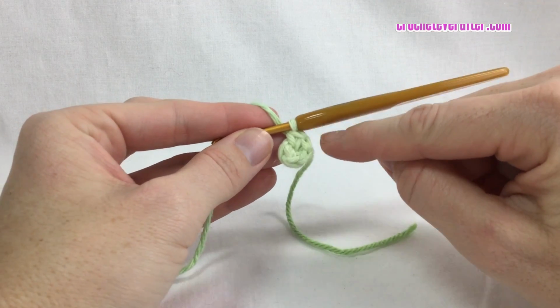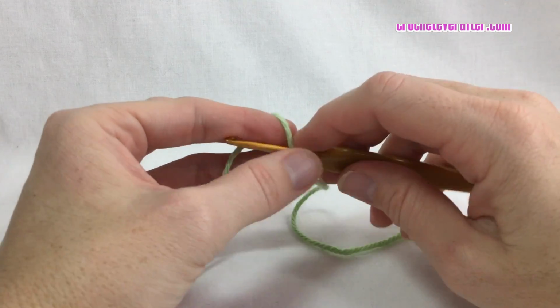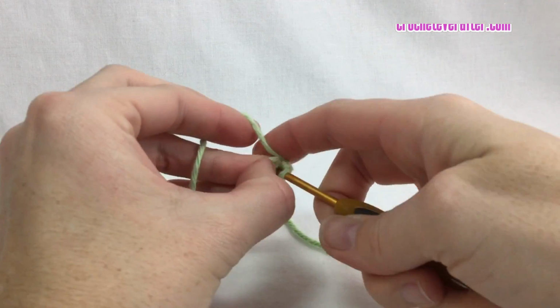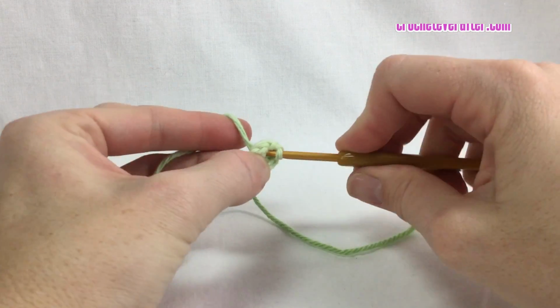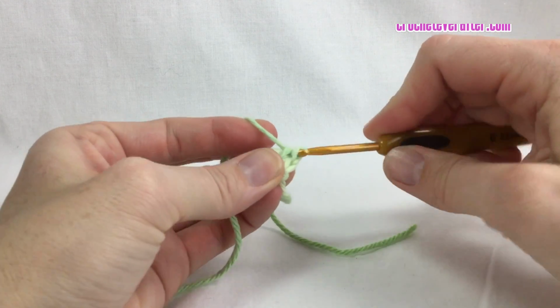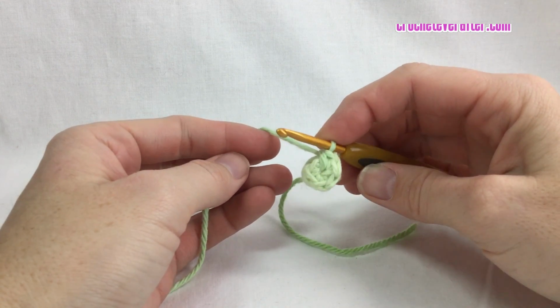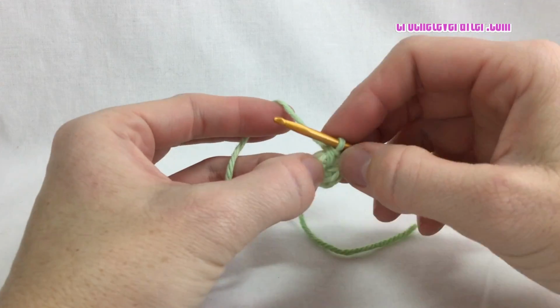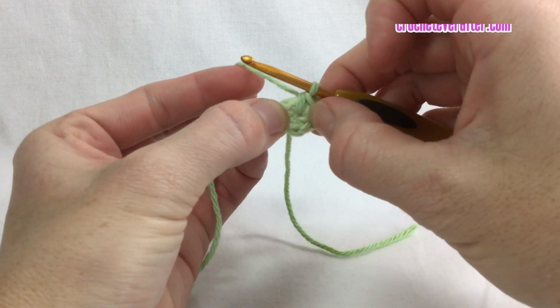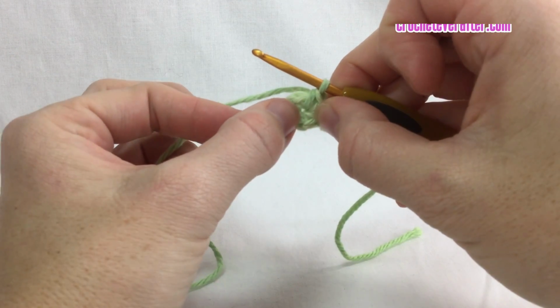But you can see I have 1, 2, 3, 4, 5. So I just need one more. So I go back in that hole, pull up my loop, wiggle, wiggle, and then pull through. Now I have 6. I'm not joining because we're going to be working in spirals, and you can see that my center hole, there's just a tiny bit. You can kind of see the white in the background, just a tiny, tiny hole.